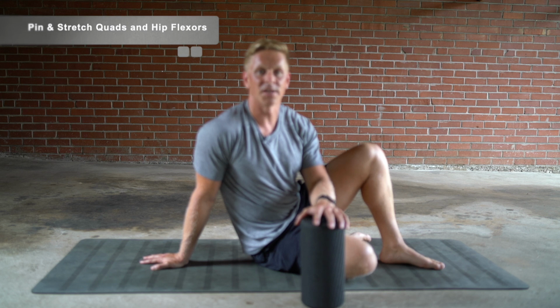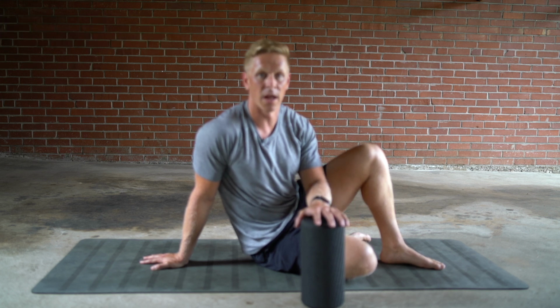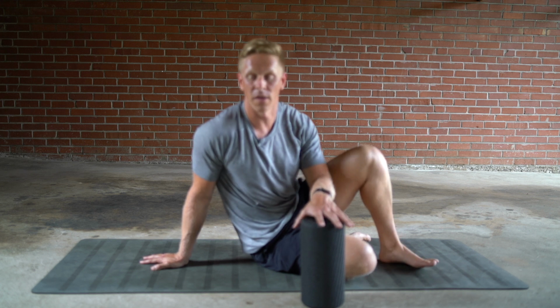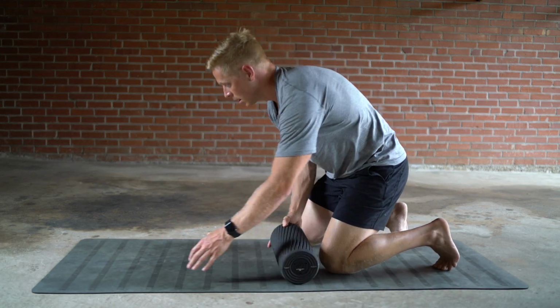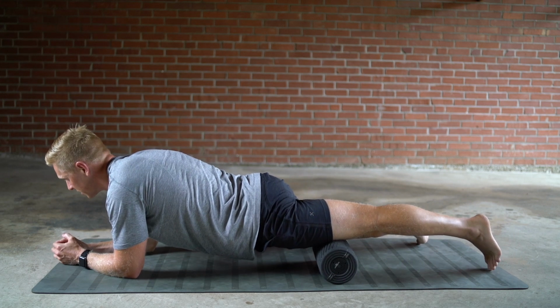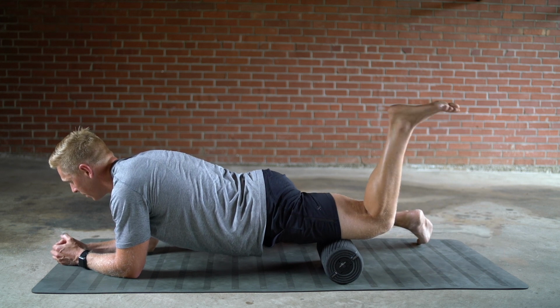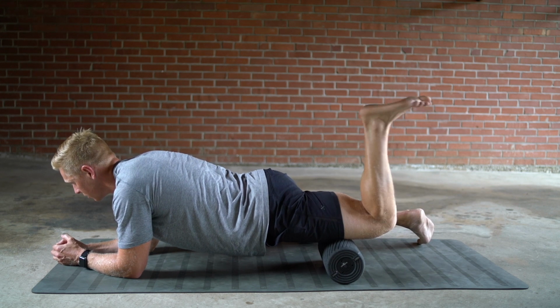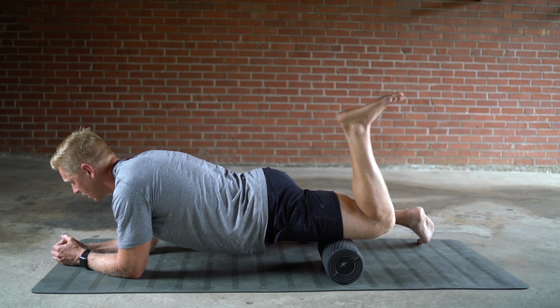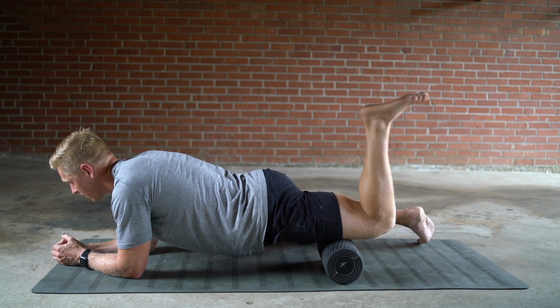Moving on to more of the anterior lower body, we can take a look at the hip flexors and the knee extensors. So we get into a lot of that quad tissue on the front of our leg or our thigh. We want to work the entire belly of the muscles in all of these, but essentially we're going to find a tender spot, and then we're going to pin and stretch by drawing the heel to the glutes. Particularly the rectus femoris is both a hip flexor and a knee extensor.